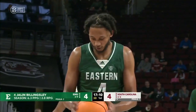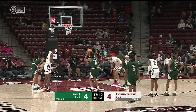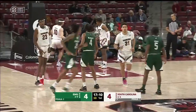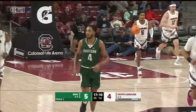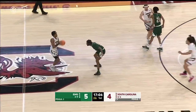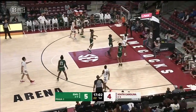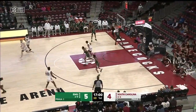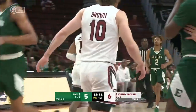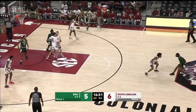Seeing a lot more time this season for the Eagles, averaging 6.3. Well, he's an active rim protector for Eastern Michigan. He serves a great role in making it very difficult. If a team is a team that focuses on getting paint touches, he's there to erase. It's knocked away from Bozeman Verdonk, but right to Michi Johnson, who takes advantage. Let me ask you, is that an assist on Bozeman Verdonk? You're generous. I'd give it to him. Felt like he meant it.